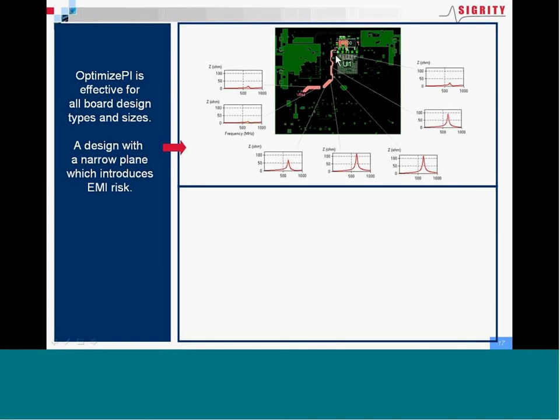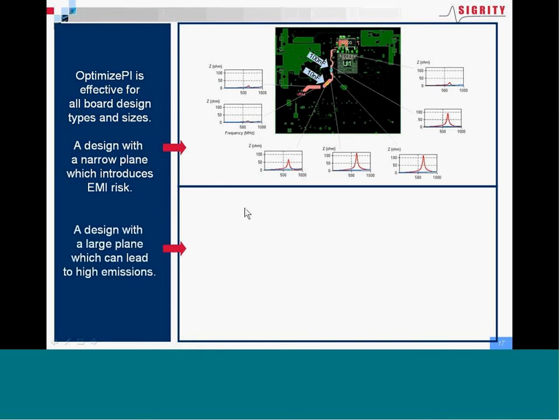And when it gets closer to the device, the peak gets lower and lower because there are a lot of capacitors close to the device. Also when it gets closer to the VRM, the peak gets lower because the VRM is close to a short circuit. So after the optimization, the tool recommends placing two capacitors on this location, using a 10 nanofarad capacitor and a 100 nanofarad capacitor. And with that, we get much lower impedance everywhere on this plane. So this is a design that has a small, narrow plane.